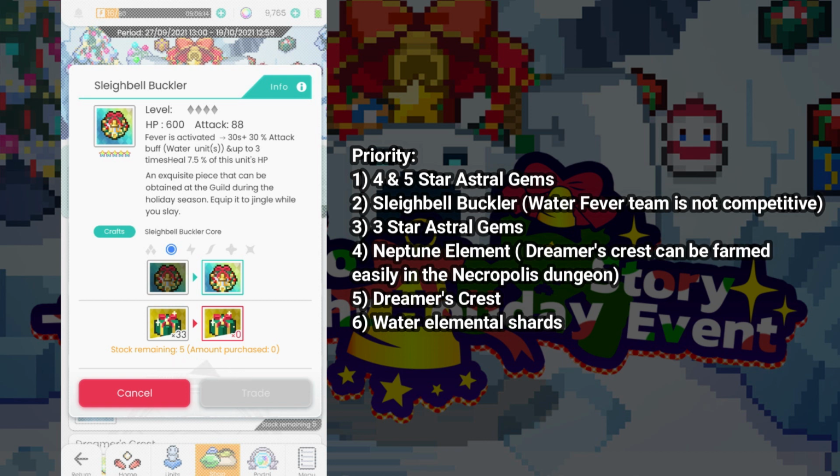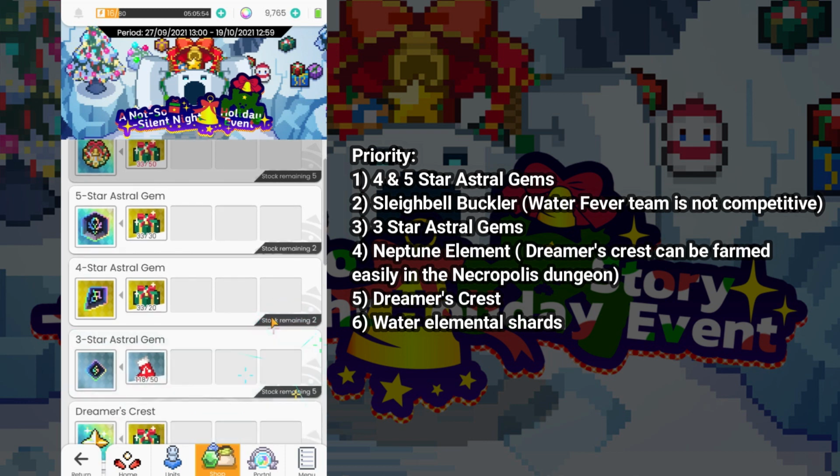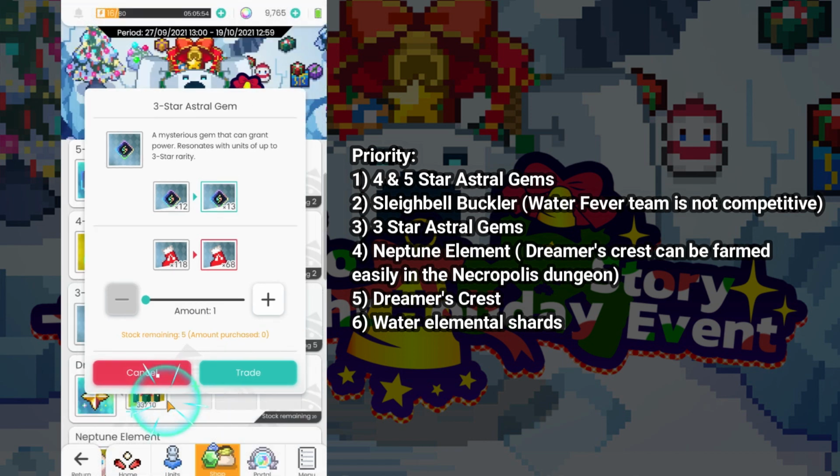So this equipment isn't strong in the competitive sense, but this equipment is a limited edition equipment, so go for this equipment if you're a collector more than a meta player. And below is just a list of priorities that I'll go for when I farm for the different items within the shop.